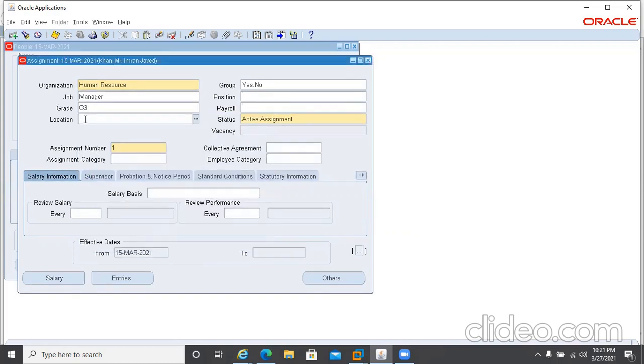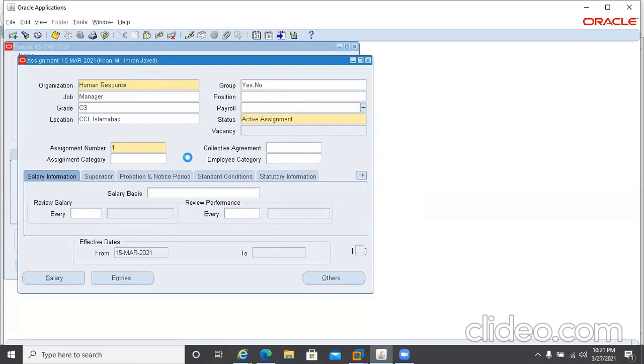I want to set the location. CCL, one location I have, so I enter this location. Position, so far I didn't create it. I will create it because position has different impacts and different relations, and I will describe it to you tomorrow. Payroll, so far we didn't create it because that is related to payroll. That is the complete structure I entered, the basics with the assignment.